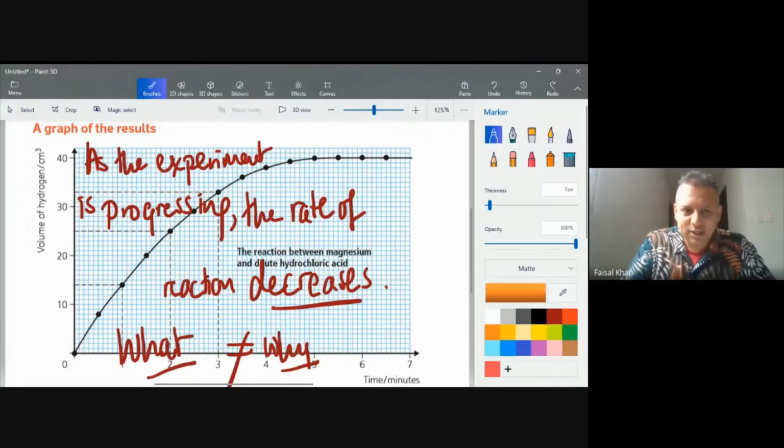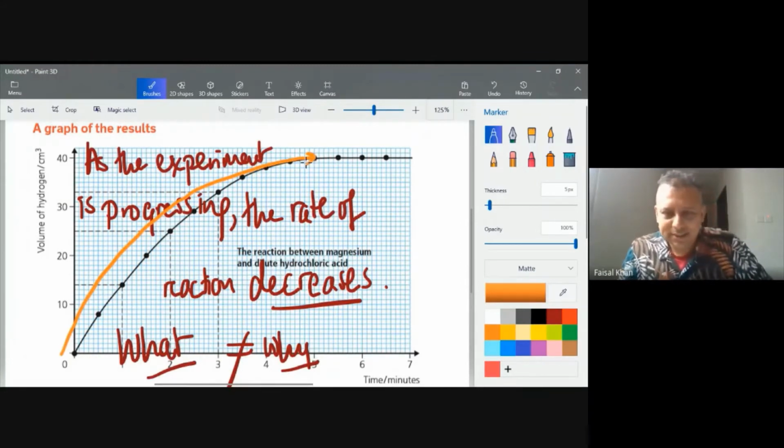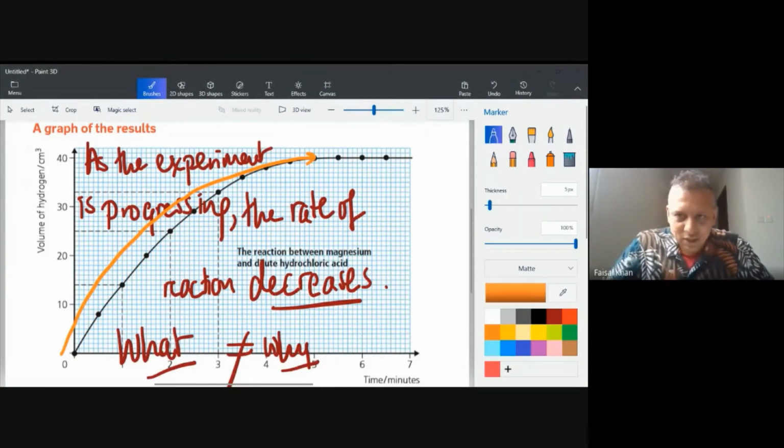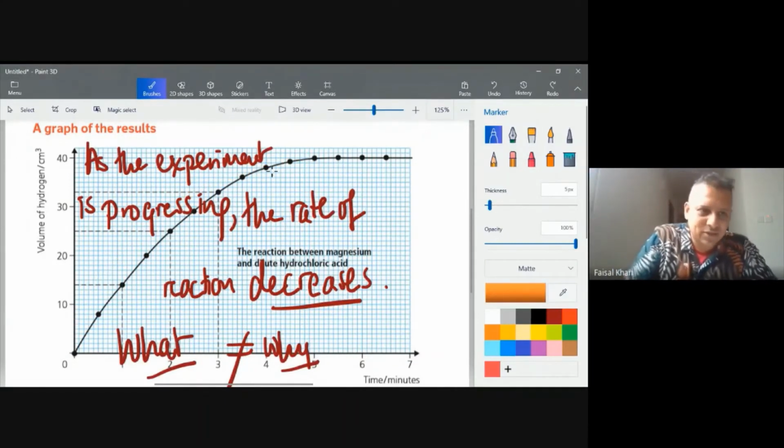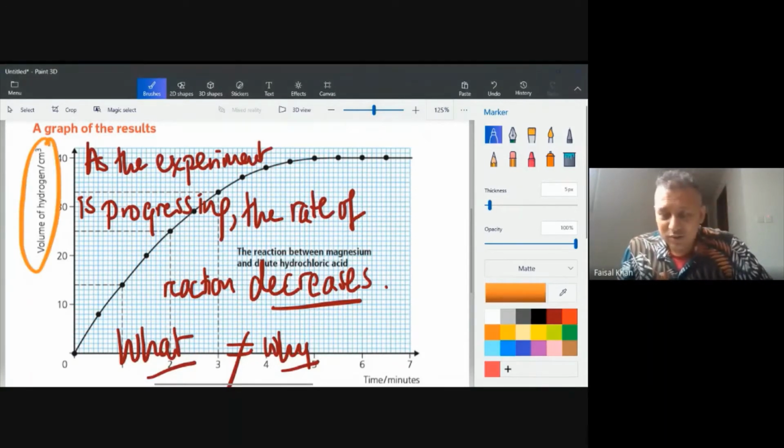In this picture, it's gently, steadily decreasing as time passes. What you said, Hamza, in your answer was it increases and then levels off. The reason was that you were stuck on what is meant by a rate of reaction. So you just went for the default answer, which was to talk about the height of the graph. Okay?